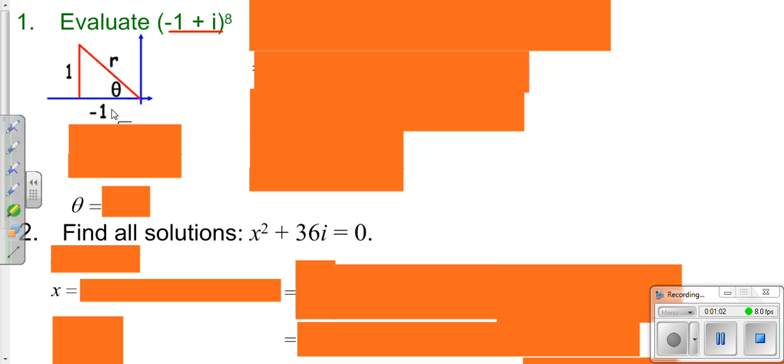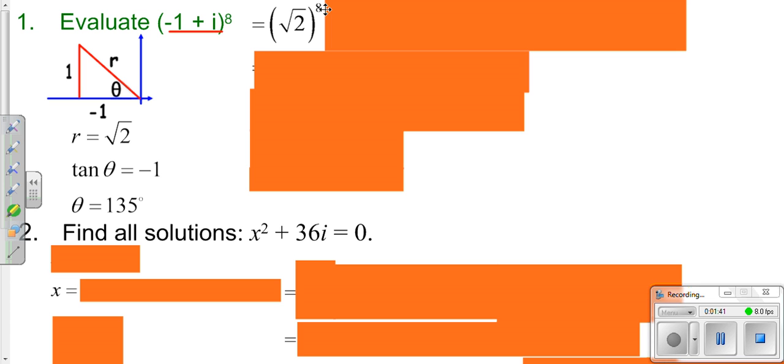So we can go negative 1 squared plus 1 squared equals r squared. And so we get root 2. Then we have to figure out our angle. Well, we know our opposite and our adjacent. All we have to do then is just use tangent, because tangent deals with opposite and adjacent. Tangent equaling negative 1, that's one you're supposed to have memorized, and you know you're in the second quadrant. So when is tangent equal to negative 1 in the second quadrant? Well, that's 135 degrees.